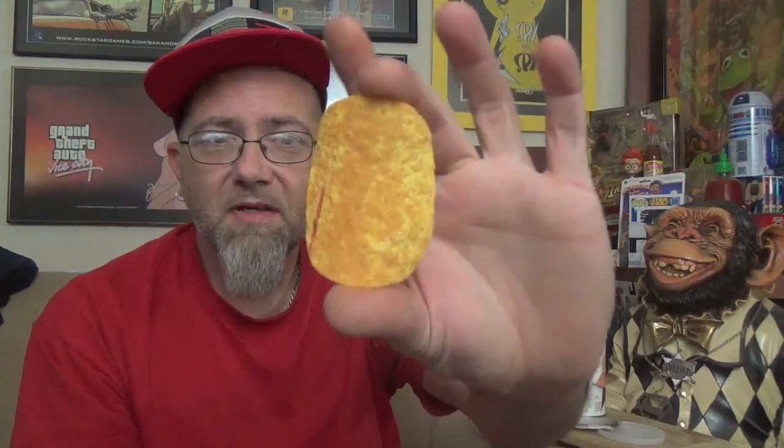And on the front it says made with potatoes, sweet potatoes, carrots, pumpkin, and beets. I think, as I had previously mentioned, they're like Pringles, but if you notice, they're kind of squarish. Now, Pringles are a complete oval, and they're similar, but they have more of a rectangle shape, rounded corners, but still pretty square. Got a nice barbecue scent. Here we go.